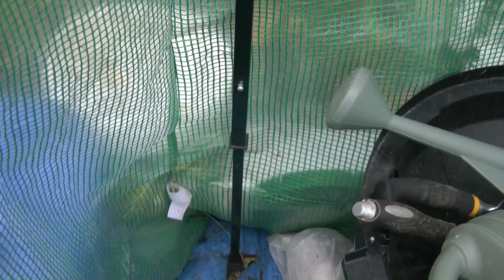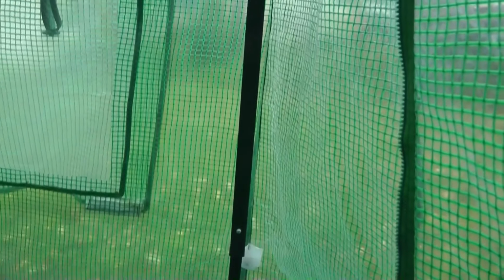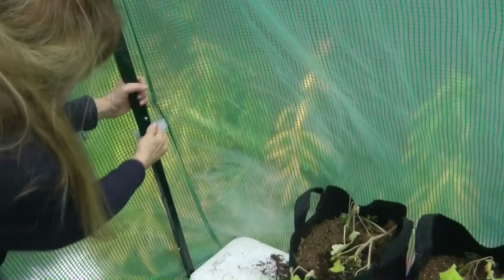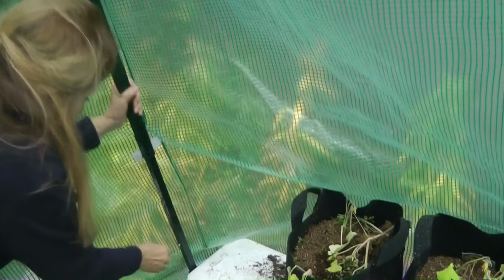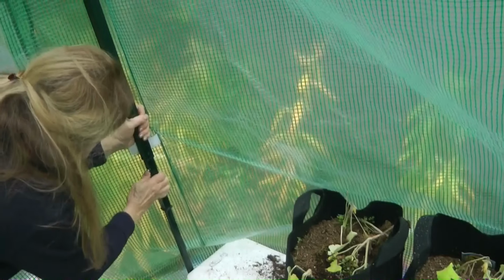Next, you want to shorten the legs, and they are expandable. They have a little push button, and they telescope up and down. So while you're thinking you want it to come down, what you're actually trying to do is get the little part of the bottom of the leg to come up. So push those buttons, push those legs up, and go around to all 4 of them. You want to lower the frame a bit before you try to take the cover off so that you can handle it more easily.